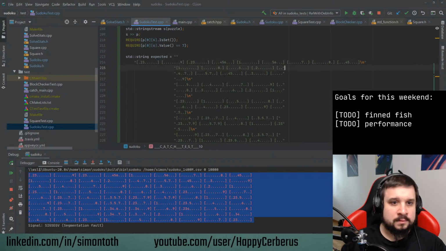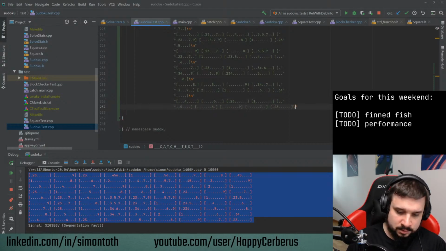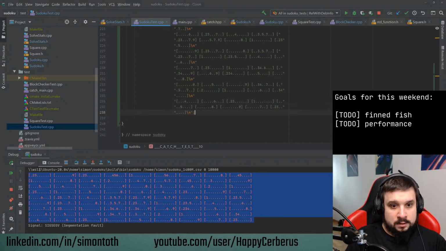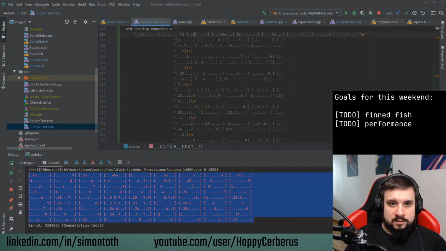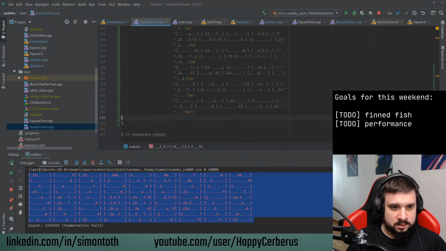Yeah, okay. I don't really know how to fix the formatting, so it's actually reasonable. I guess I will have to live with this for now. Okay, but the idea that I was trying to implement is I can basically check if this is the same as the debug print.